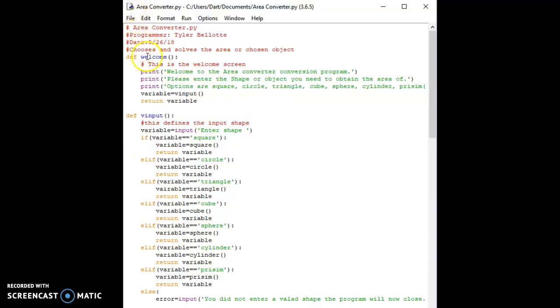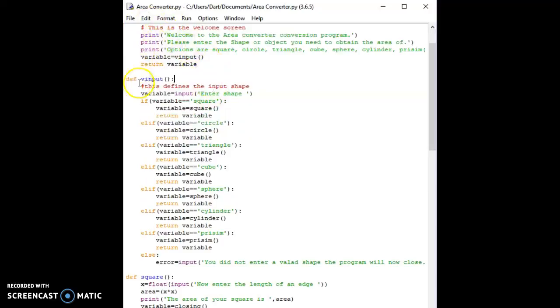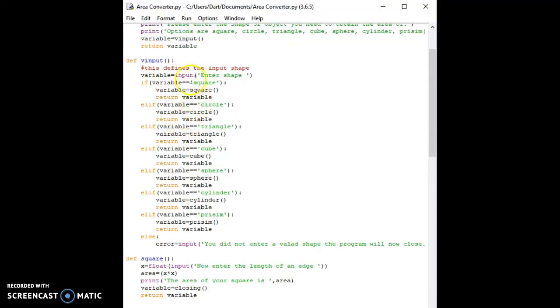So with this one, we just had some basic information right up here, printing welcome to the area conversion program, and then printing please enter the shape, and then it gives you the options that are available. Which links us to the input. The input program is the if-else program.